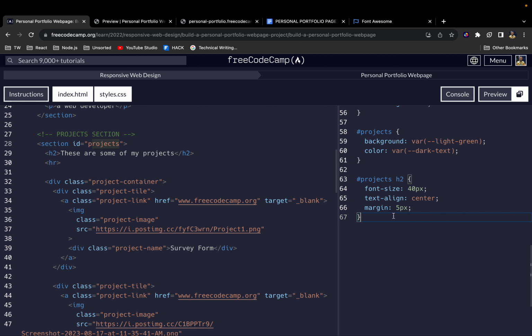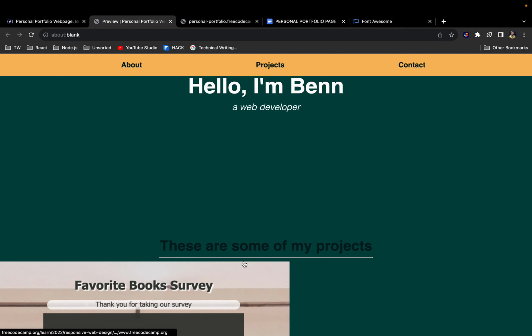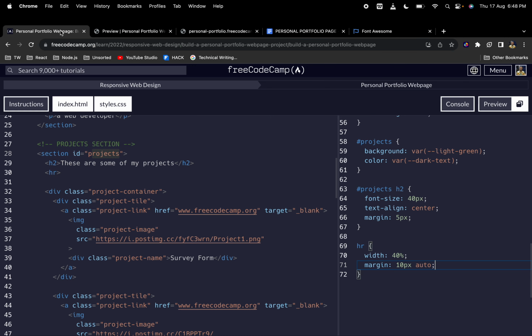So the HR. So we say HR. Let's give it a width of 40% so that it doesn't cover the entire width of the parent. Let's give it a margin of 10 pixels auto. Yeah, so this is centered nicely.